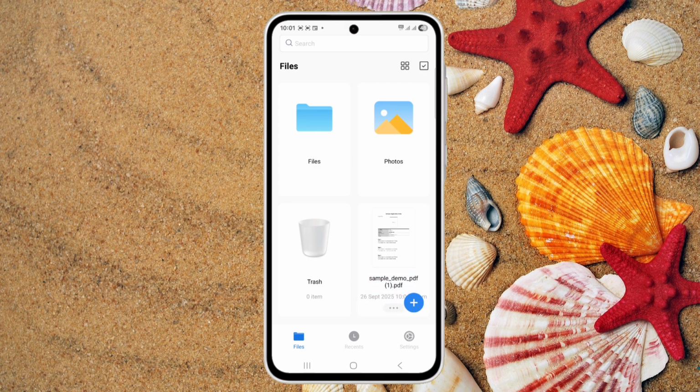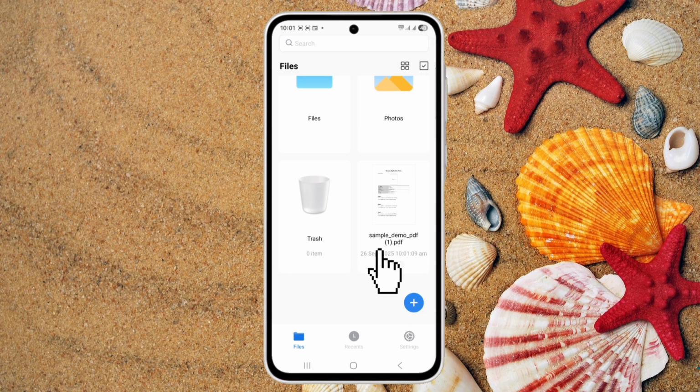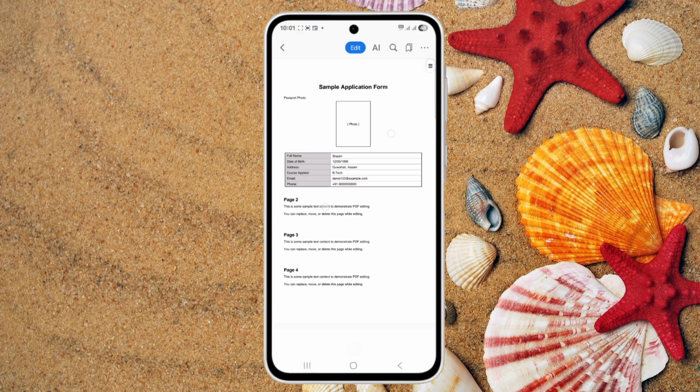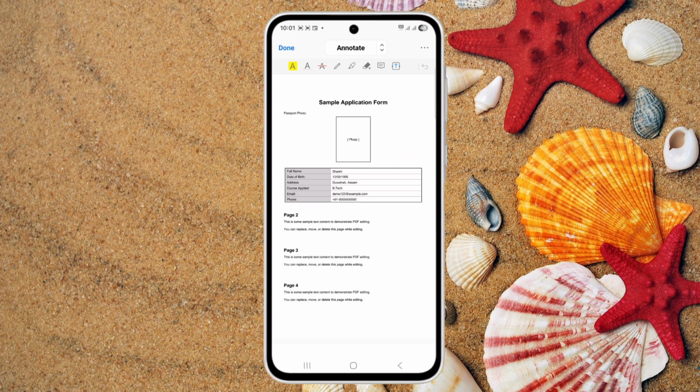Once PDF is loaded in this application, you will see preview of this file. So just tap on this file and here the edit option you'll see on the top of this interface. Just tap on edit and you will see here annotate.